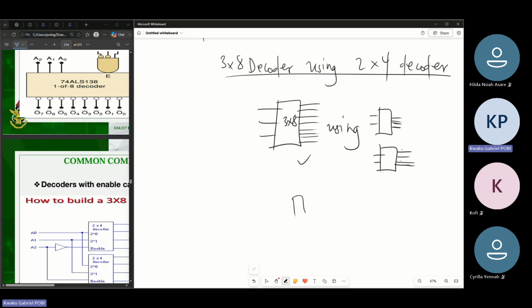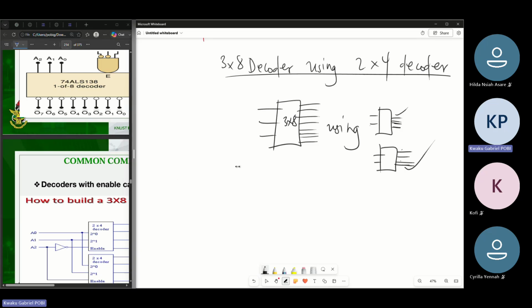Because if they are on at the same time, then it means you are outputting 2 things at a time. Because if you activate this guy and then you activate this guy, one output will be here, one output will be here, which goes against the rules of a decoder because we activate one output at a time, right? We activate one output at a time. So what we need to do is we have to implement the enable in such a way that when an input is being activated or enabled, just one of these 2 decoders will be activated, and then in that case, we'll have just one output at a time. So this is how we go about it.